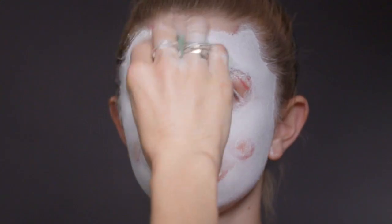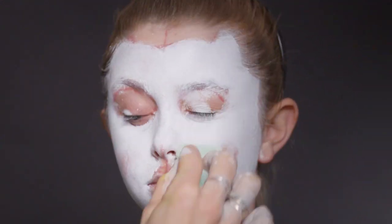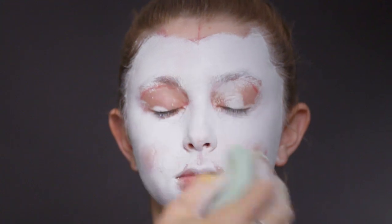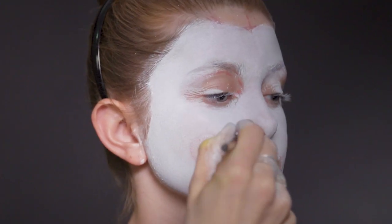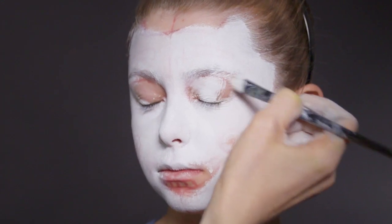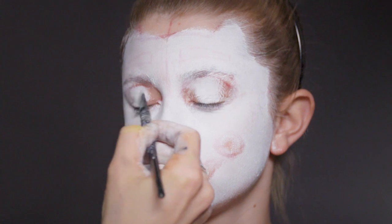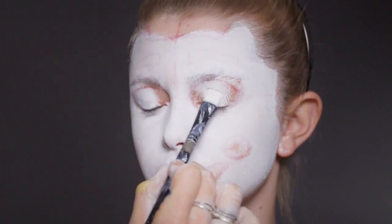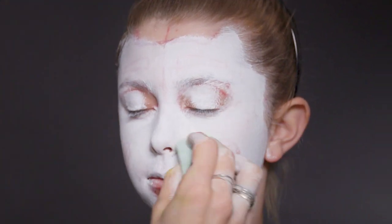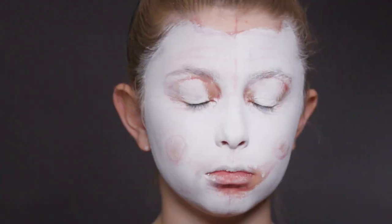As the paint starts to dry, you can smooth it out more and get a nice even base. Now I'm just going to get a little brush to go around the nose area. With the brush, I'm going to do where Ballora's eyes are going to be — the rest is going to be black, this is just for the center of the eye. We're using a dabbing motion just on top of the eye, then smoothing out the last remaining bits.